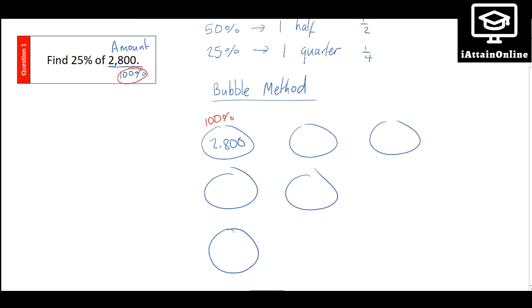One whole is 2,800. Now the key things here are that every time you move to the right you divide by 10, and every time you move down you divide by 2. If you forget which way round it goes in an exam, it doesn't really matter. You could divide by 2 every time you move to the right and divide by 10 every time you move down, as long as you are consistent and you do the same thing each time. So I'm just going to draw some arrows on here, and some down arrows here as well. And every time we go to the right we're going to divide by 10, and every time we move down I'm going to divide by 2.